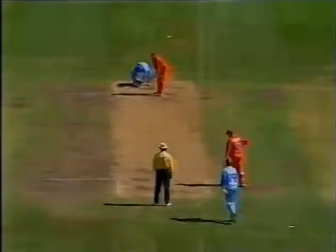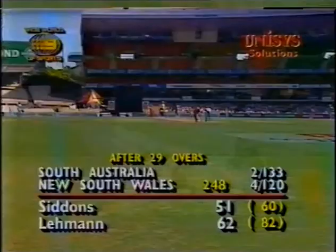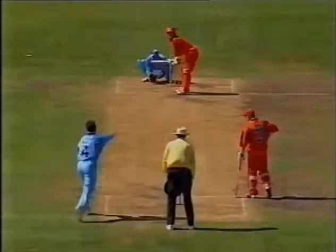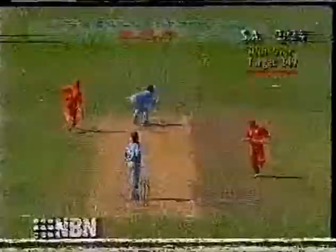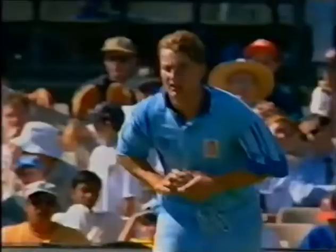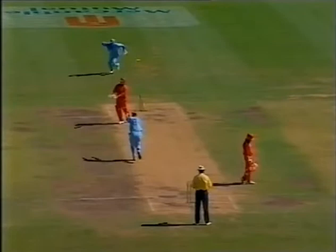Siddons and Lehman moving along quite quickly — I wouldn't say securely. They make a habit of getting into this New South Wales attack. Geoffrey Lawson joins — good afternoon. Thanks Greg, it is pretty even so far. New South Wales need a wicket — one of these two right now would be very handy. They're both batting quite well. And there it is, just as he called it — they needed the wicket, and it came through Shane Lee.